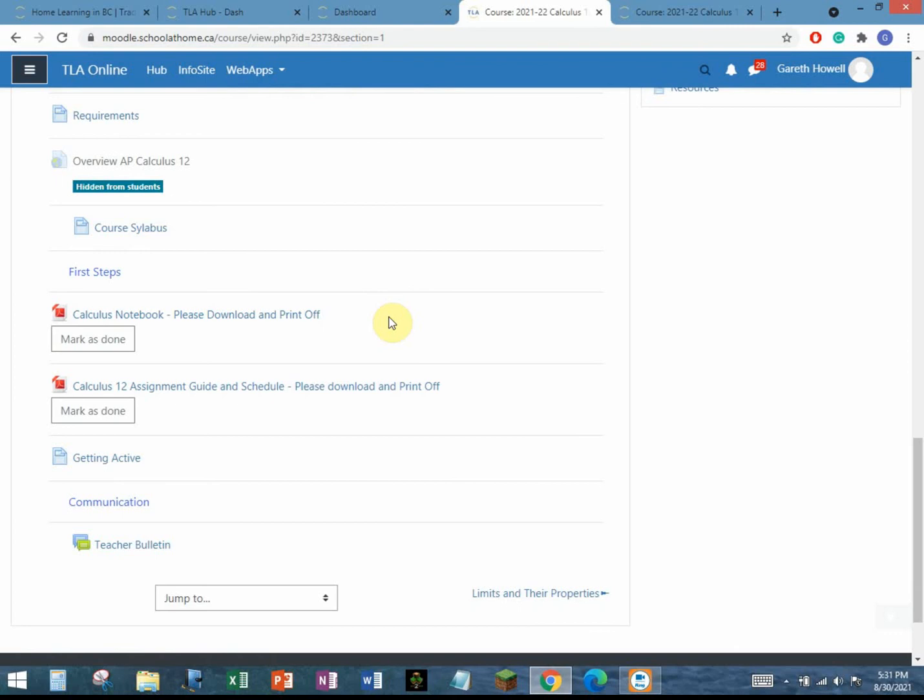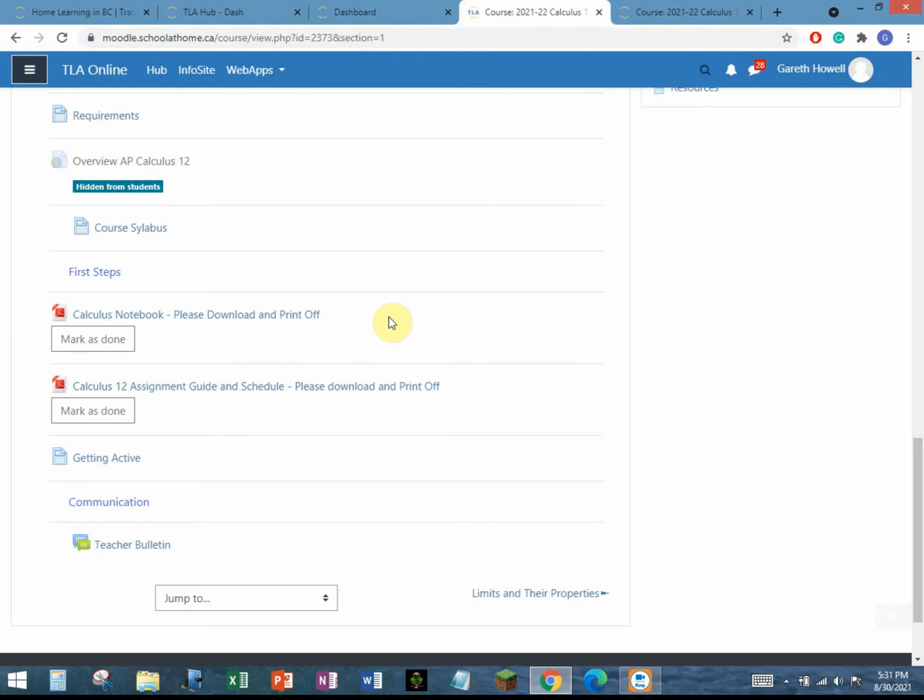Please download the Calculus Notebook. The notebook follows the videos for the course, and you can follow along with the videos and fill out the notebook as you watch them. Please note that the order is slightly different in the course than the notebook. Just check the videos in the course as you go through them, and the title, and fill out the appropriate pages in the notebook. The reason for this is because I have moved some of the material around in the course.